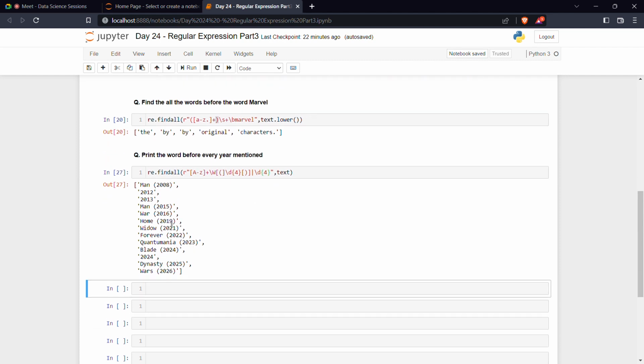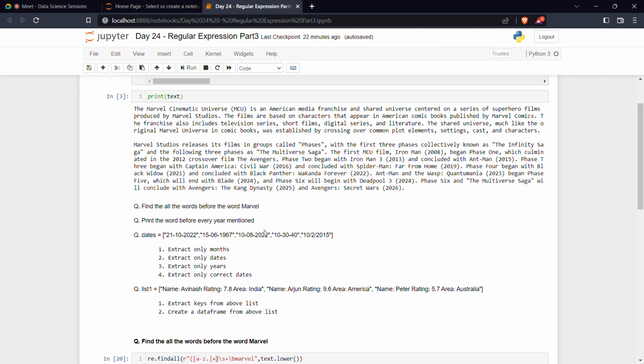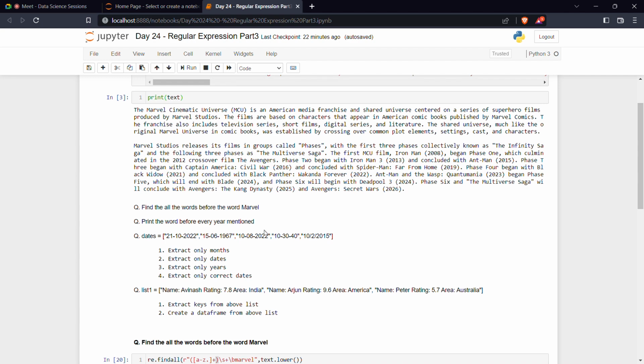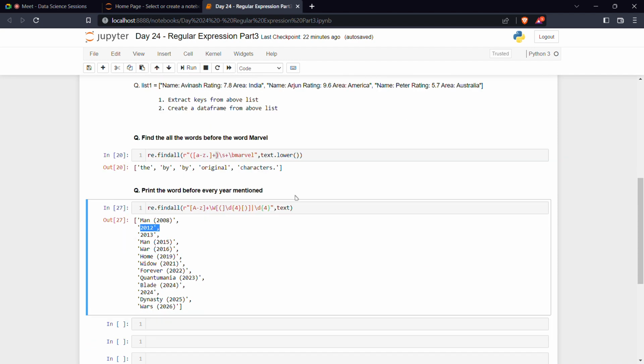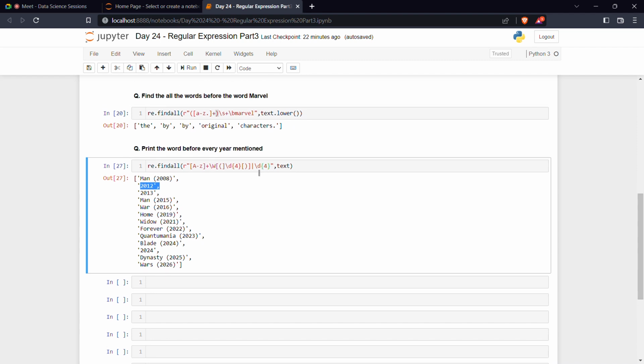Whenever you see here, you have 2012, 2013 and 2024. Three other things were there. I haven't seen that, maybe somewhere I have missed. Fine, so 2013, 2024, all that are there. But before this one, let's say this should be the boundary, and then I'm going to look for a space, or \w, you can see. 2013 has this one, and 2024 has this one, so that doesn't match.